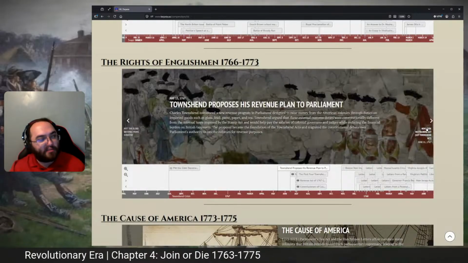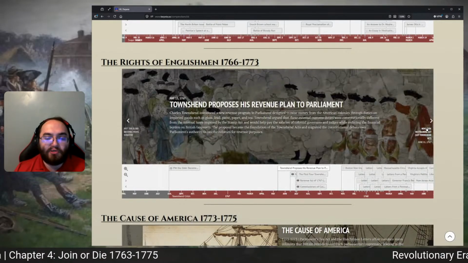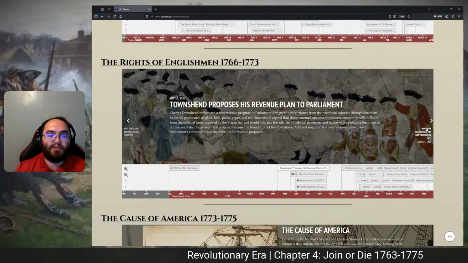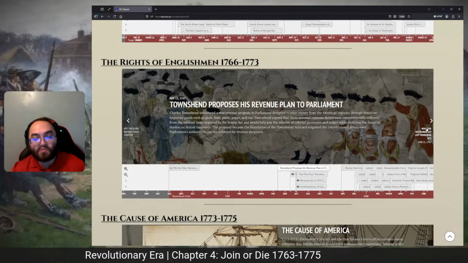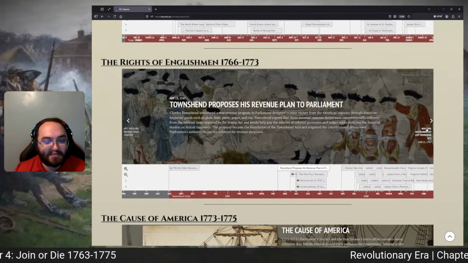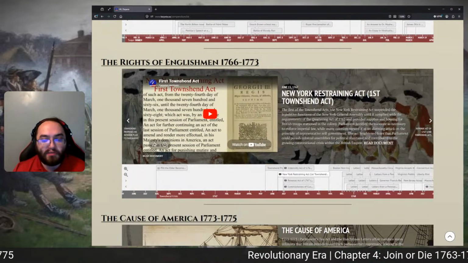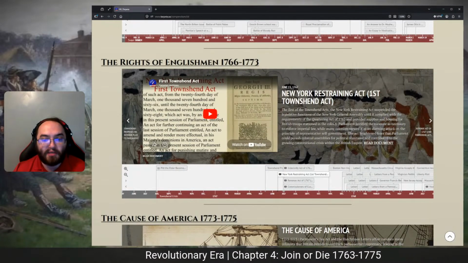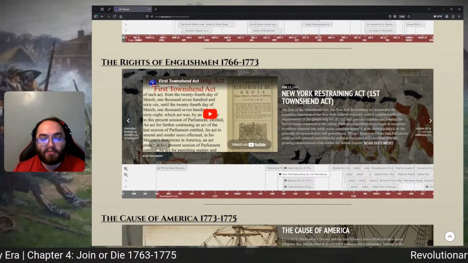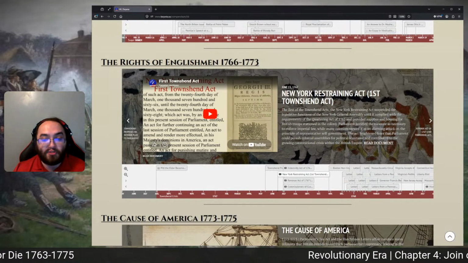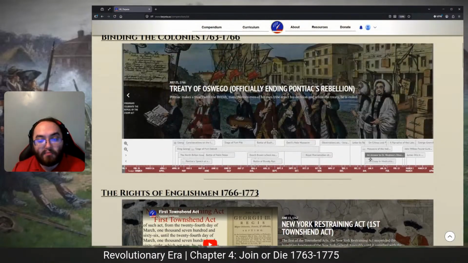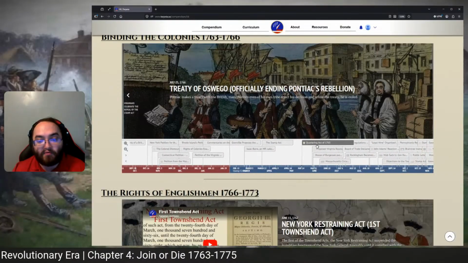And so William Pitt, he's an old and sickly man, and so he allows Charles Townshend to introduce the new revenue program to raise money, which would become known as the Townshend Acts. And there's 5 of them. The first one is called the New York Restraining Act, and this is to basically suspend the legislative functions of New York for not complying with the Quartering Act that was passed in 1765.